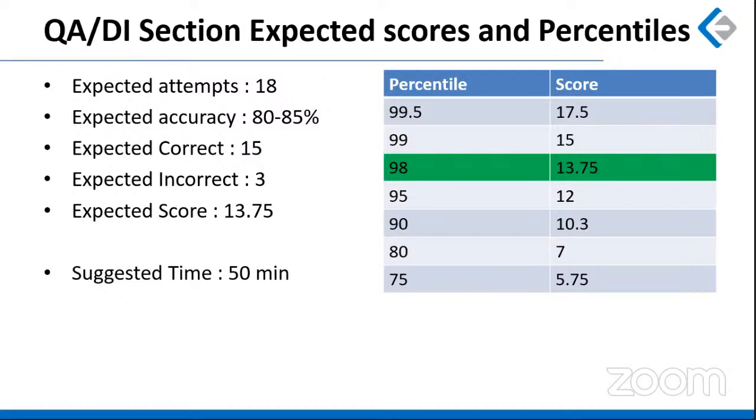Right. Now getting 10.3 is less than half of the total number of questions, I can say. Total number of questions were 26. Half of that is 13. 1/3 of that is 9. So you are getting anywhere between half to 1/3 of the total marks to get the sectional cutoff clear for XLRI BM course. That will be somewhere around 90 percentile.